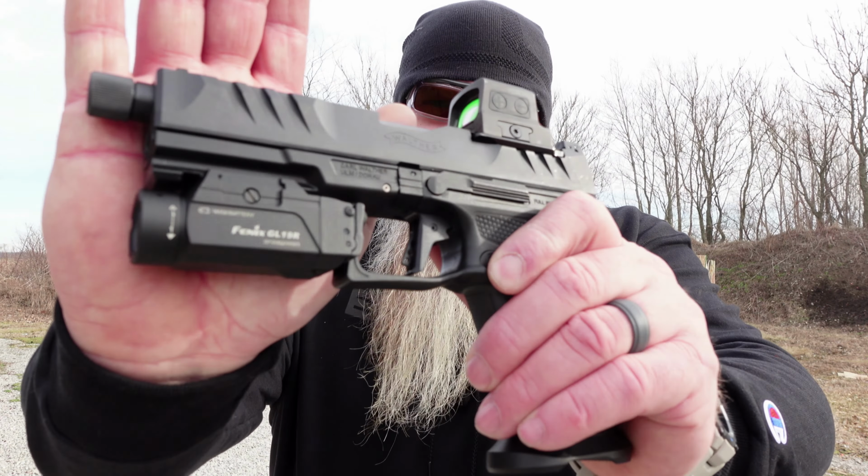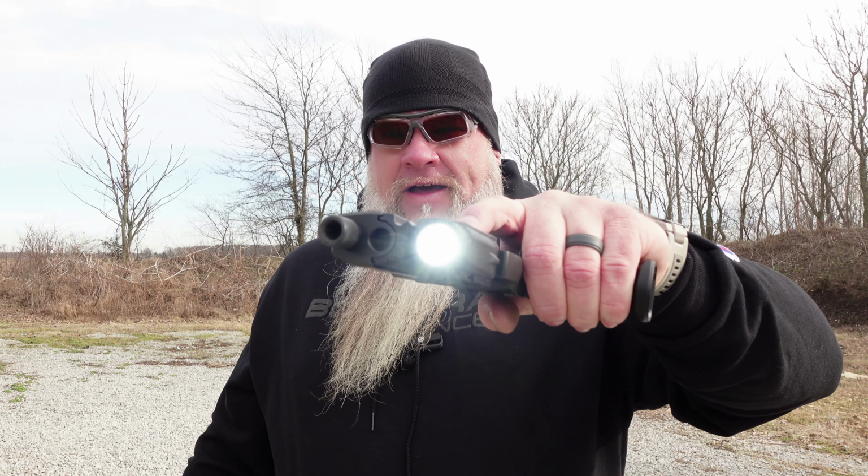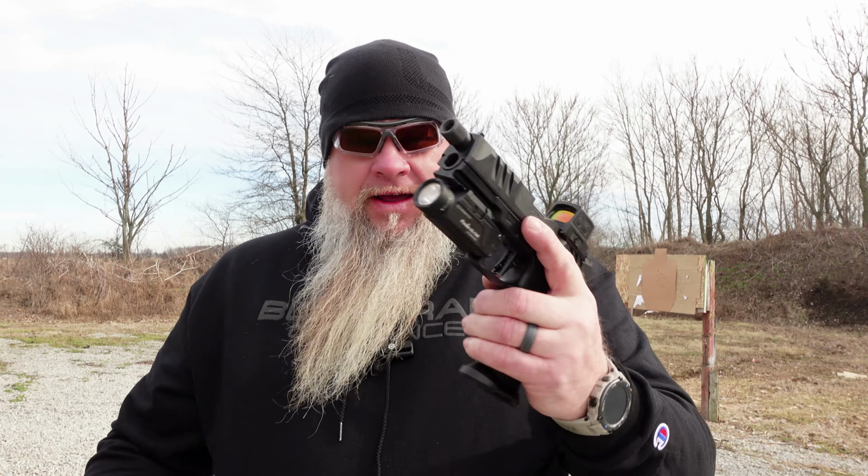My final thoughts on the Fenix GL19R. I don't have anything bad to say about it. I absolutely love this light. It's very easy for me to turn it on and turn it off without breaking the grip on the PDP Pro. And it held up fine to the Glock 40. And it held up to hundreds of rounds on this and, you know, about 100 rounds on the Taurus G3 Tactical.